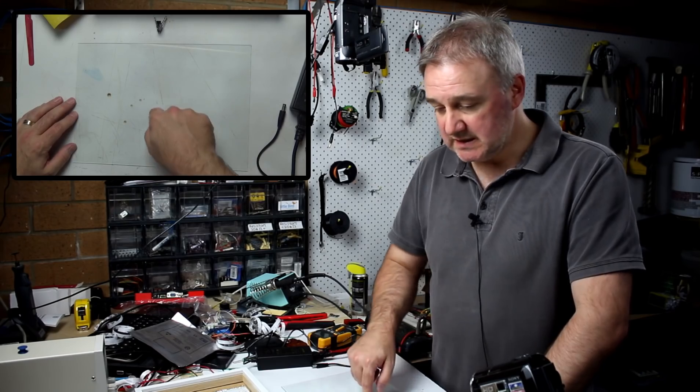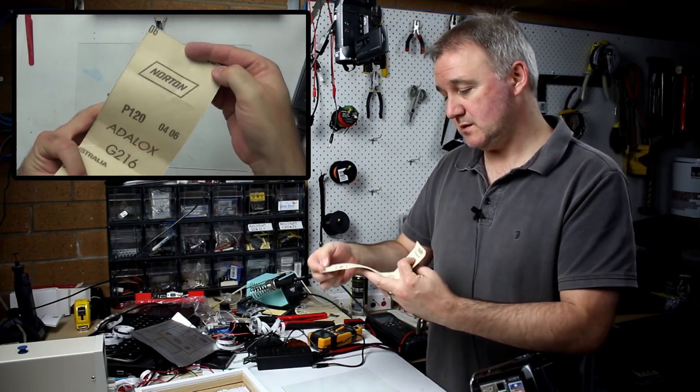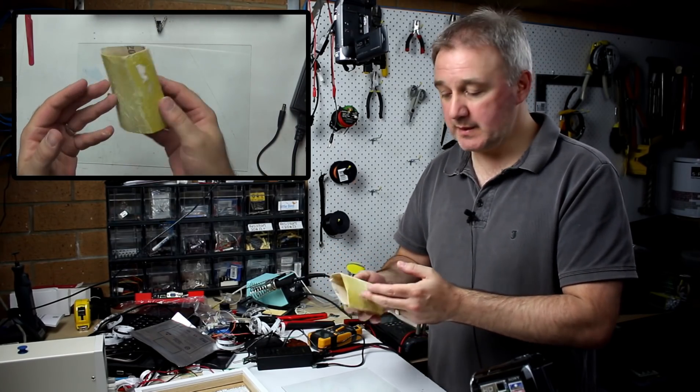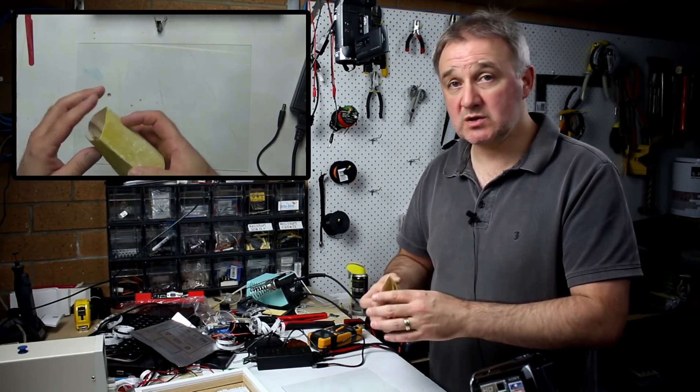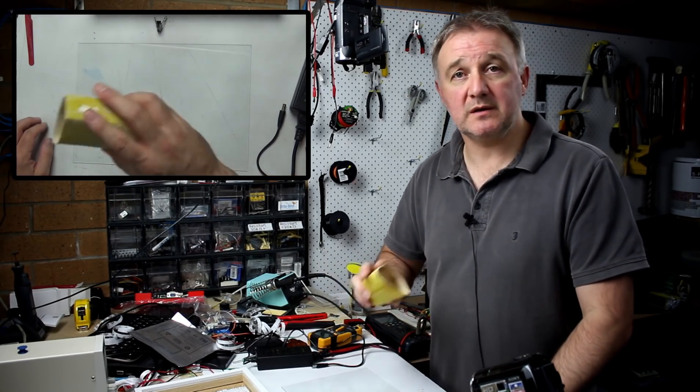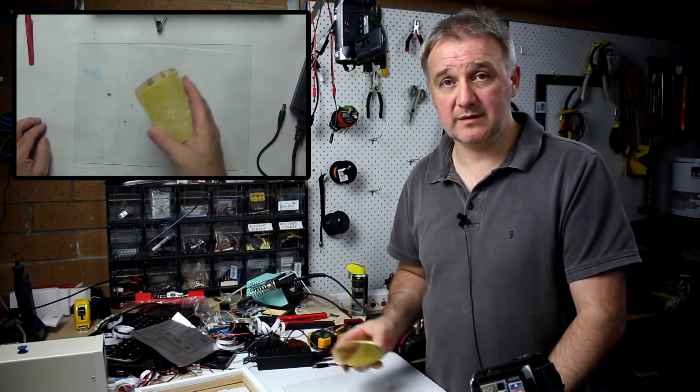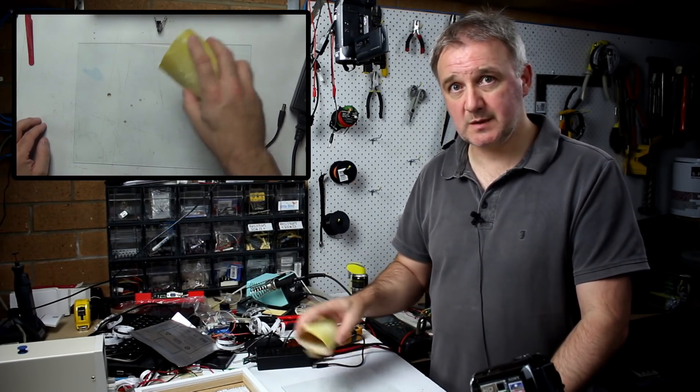Okay, so we're just going to sand this up, and all I'm using is an old piece of, I think it's 120 grit. It is 120 grit sandpaper. And I'm just going to use a circular motion and just completely cover the glass area. Just keep going until you're pretty much satisfied with your finish, and if you've got access to a power sander, even better. Let's sand some glass.